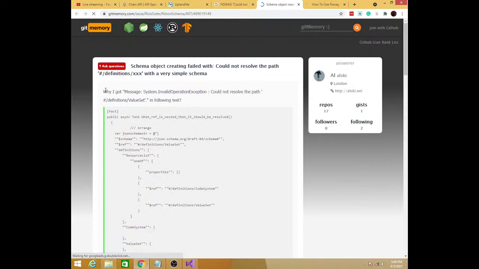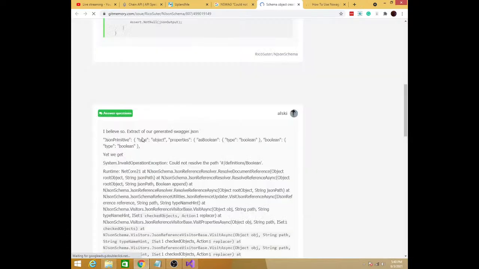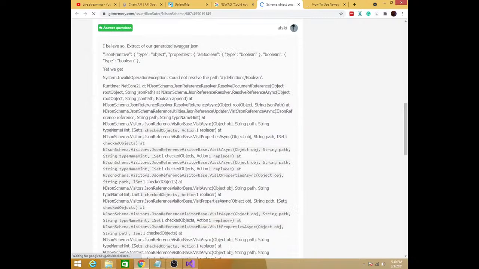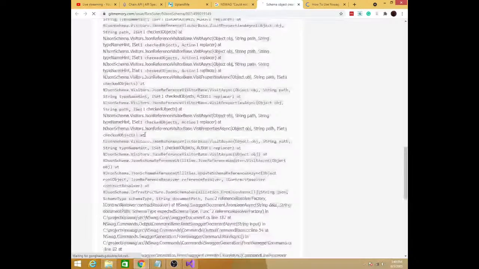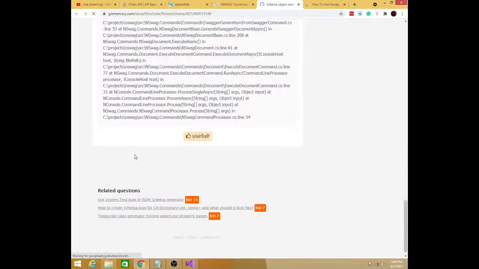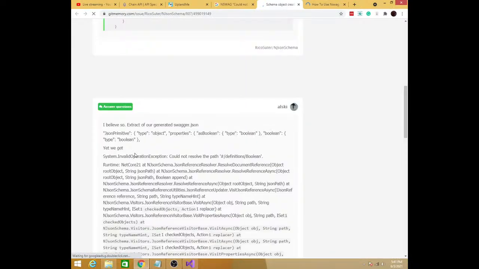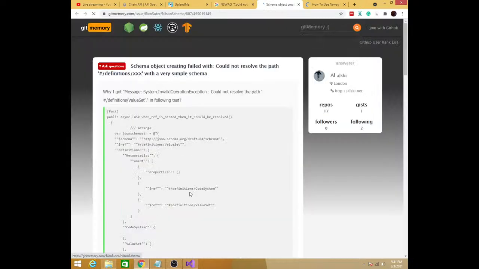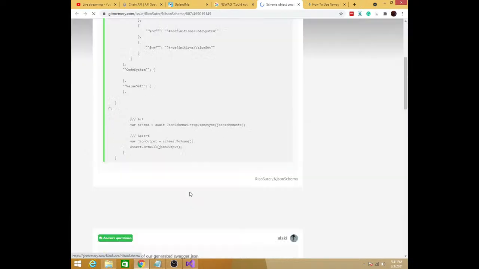Why I got invalid operation exception could not resolve path in the following test. This seems to be either a further explanation or a different person with the same problem. In any event, it does not seem to be an answer.